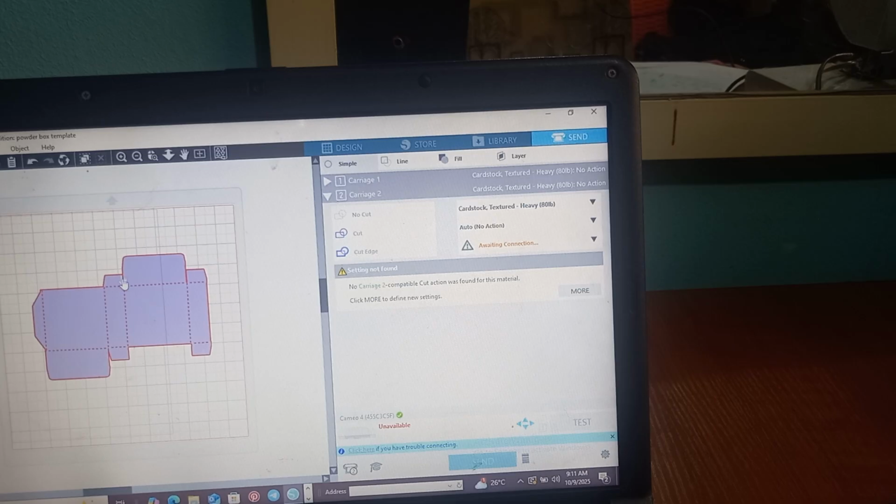There's a full cut line, so it will cut, there's no need to worry. So these are the parts we don't want to cut, the parts that we just want to fold. This will cut out fine.